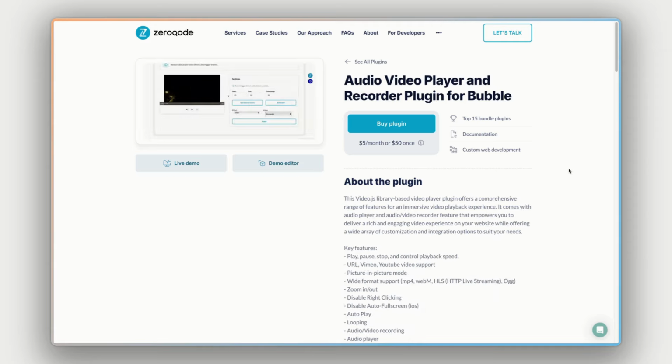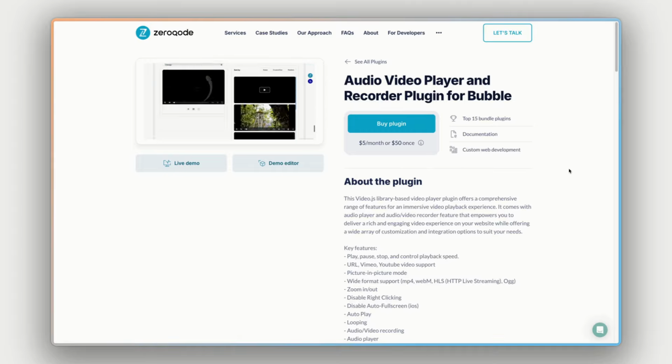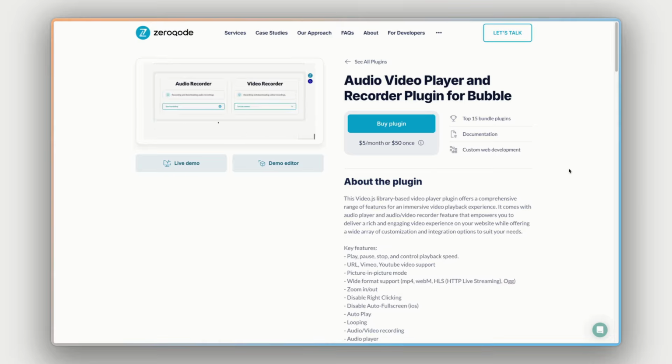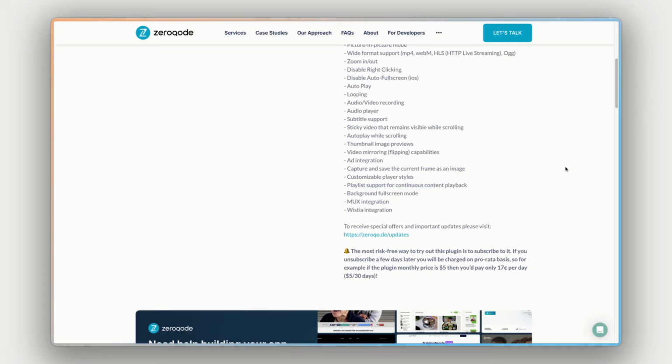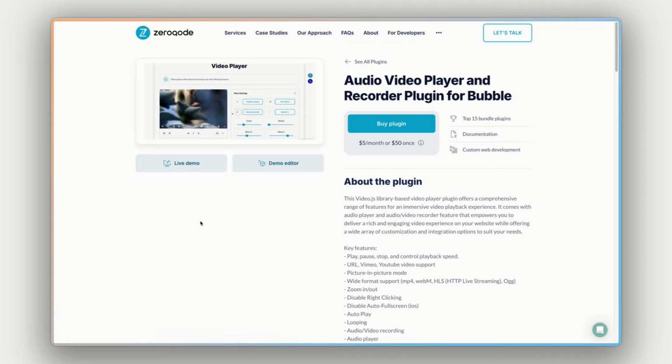All right, let's start with an overview of the plugin. So this can be as simple or as complex as you need for your app. This can be right from just a simple video player within your app, all the way through to a full-featured video platform with playlists and auto-playing and picture-in-picture and floating video and upload functionality from a user's point of view. You can also then integrate with libraries like Wistia and Mux if you're wanting further video support and library support for your video database. So from this page, let's click the live demo button and see some examples of what this can do.